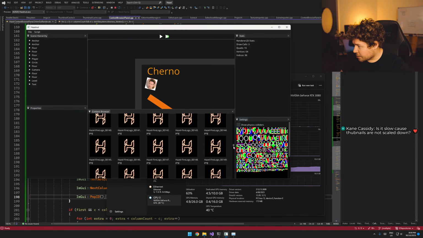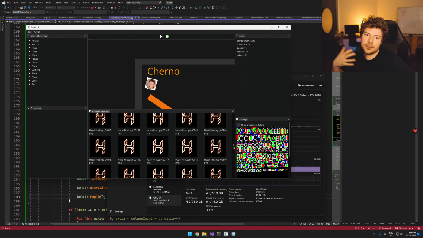Is it slow because thumbnails are not scaled down? Well, there's a few reasons why it's slow. First of all, it will take some time regardless of how you do it. It's just that you can have it happen on another thread. So if you have it happen on a background thread, then you simply display like a loading icon or a generic thumbnail while it's loading the image.